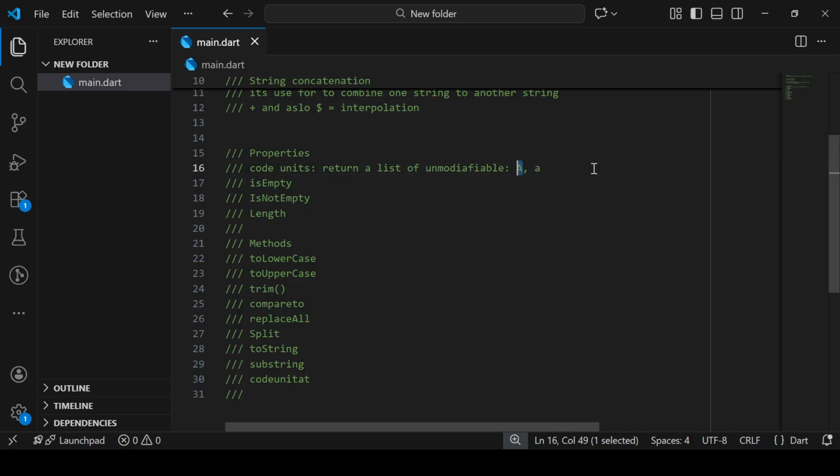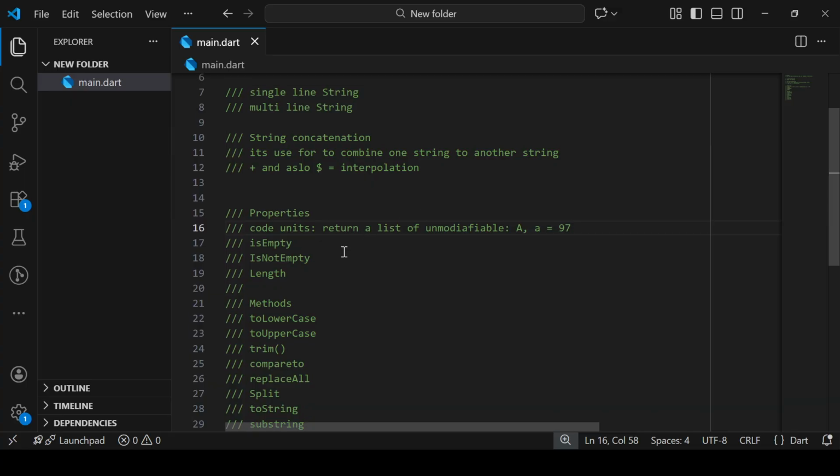So I think this small a code unit is 97. I don't know the number for the other one, but here it provides the code units. With the help of code units we can find the characters of the code units. So I will show it now.